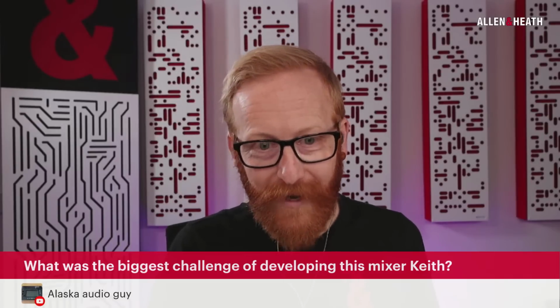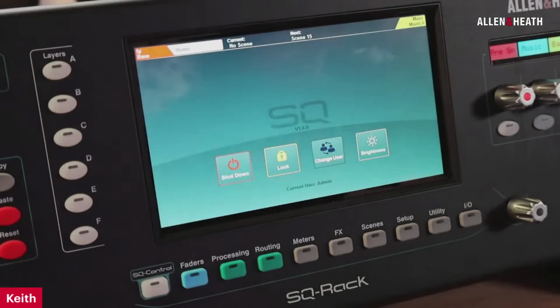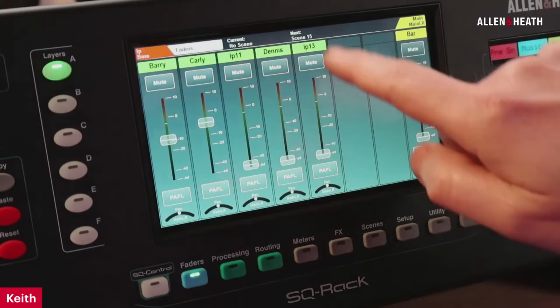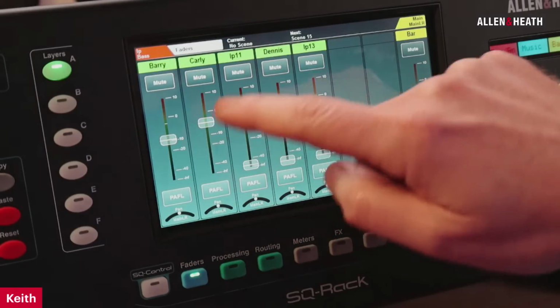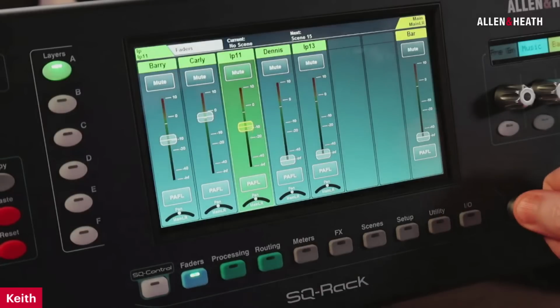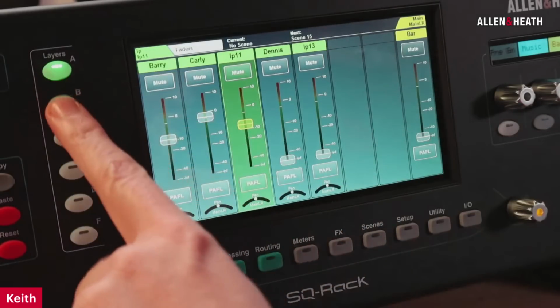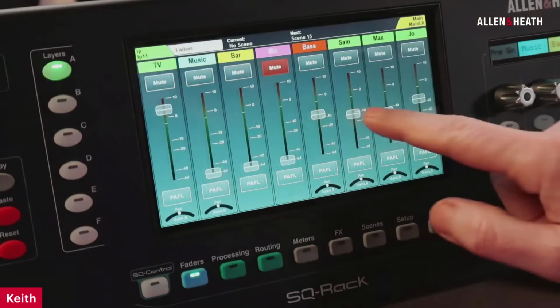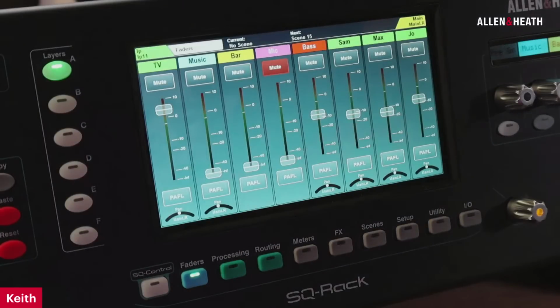So for a start, and in fact, let's start having a look at stuff rather than just me answering questions. For a start, we have a fader screen. So I could show you that here. And this has everything on it that you would get on the bottom section on an SQ5, 6 or 7. So you've got PAFL, you've got mute, you've got pan in here as well, actually, which is often with levels. You can do levels on screen, you can touch and select a channel and change the levels there. You've got layers over here, so you've got your 6 layers, and you can go left and right to go through and see all of your faders.